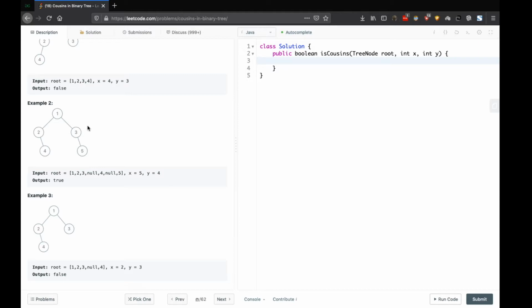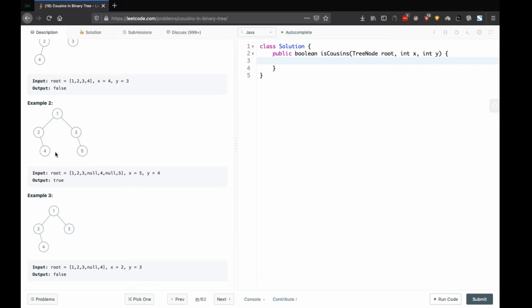So the idea to separate between the cousins and siblings is basically to use a null value as a delimiter, right? Insert null whenever we have inserted the left child and the right child. So basically what will happen is 1 will get inserted into the queue. Then 2 and 3 will be inserted into the queue, then we insert null. Then the left child, imagine 9 here, will be inserted, then 4, then we insert null here, then 3, then 7 and then 5, then we insert null.